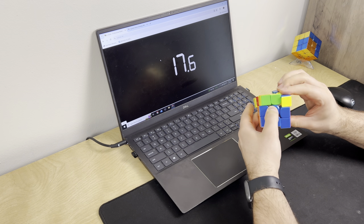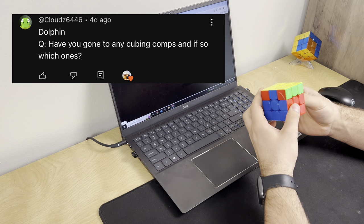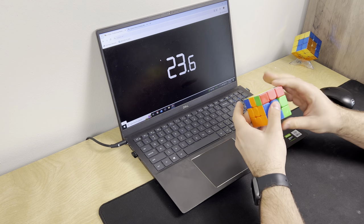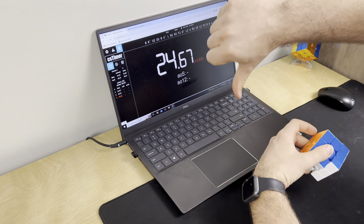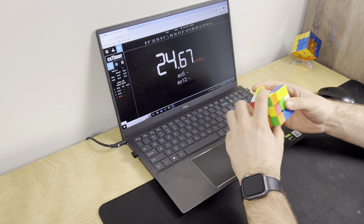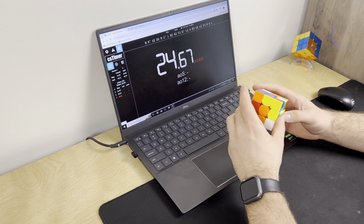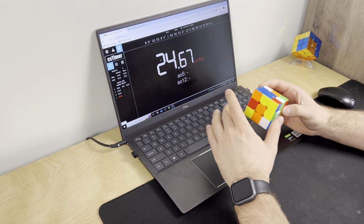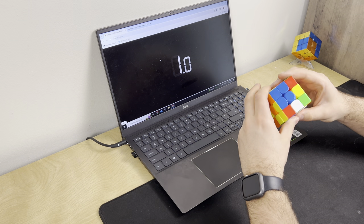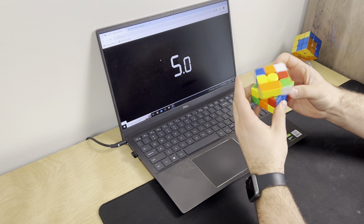Next question coming in from Cloud Z. He asks: have you gone to any cubing comps, and if so, which ones? I think the last cubing comp I went to was probably like 2013-2014. I think it was called St. Mary's Scramble. This one was in the middle of nowhere. Fun fact — me and SayoTheKing, the YouTuber, have a little beef over that competition.